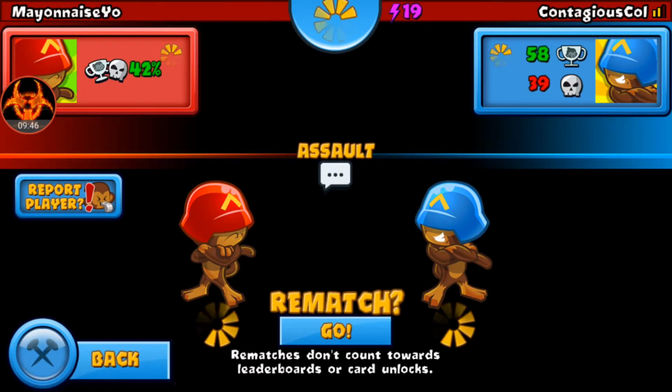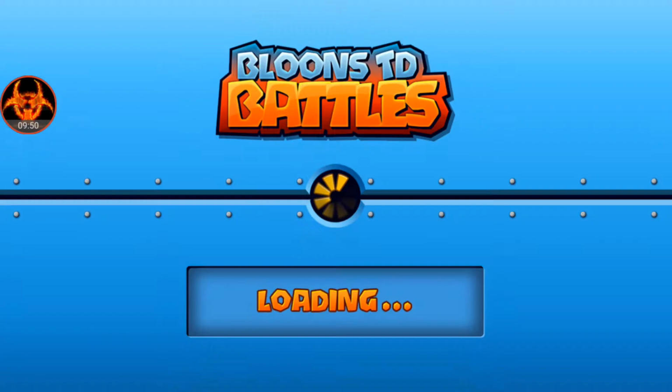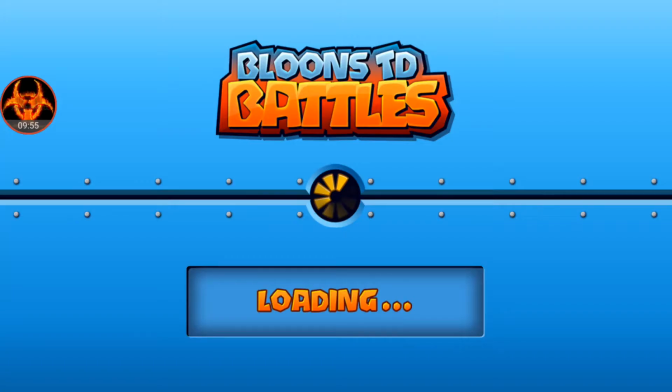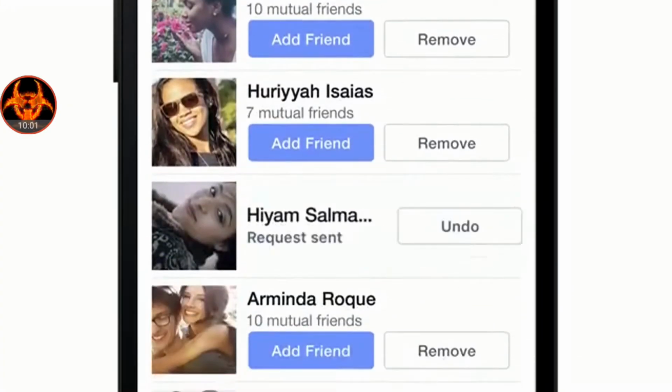Should he play another round? Yeah, no, he doesn't want another round. He's scared because I'm the best. No, I'm not the best, but still, I'm really cool in this game. So let's see, we'll jump again into another battle. And wow, another one advertised by Facebook.